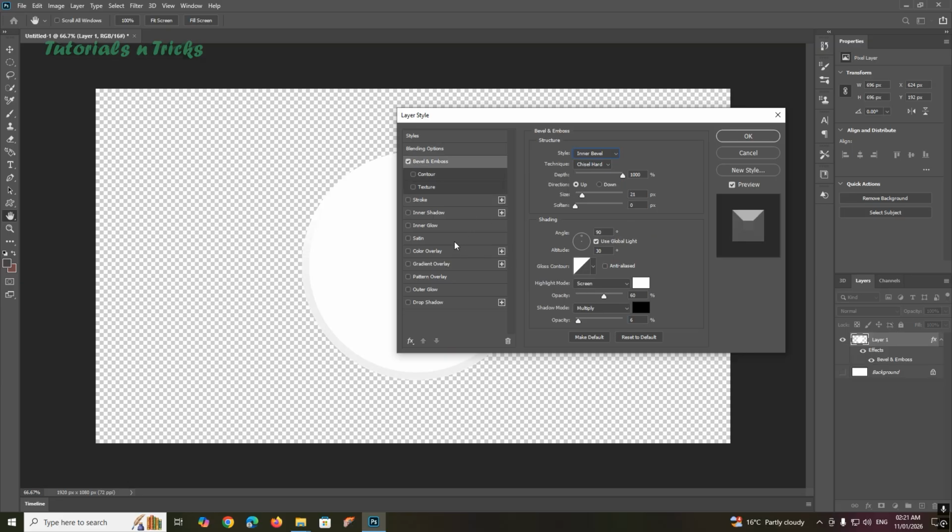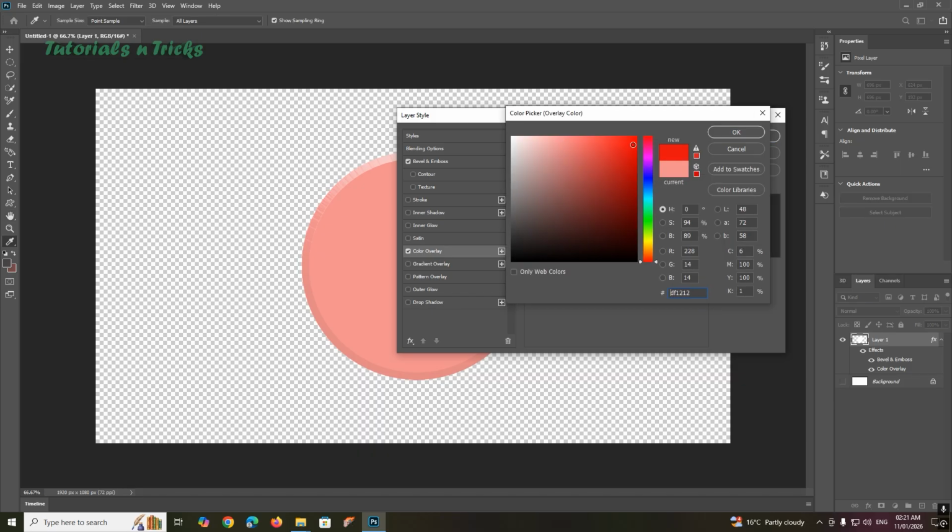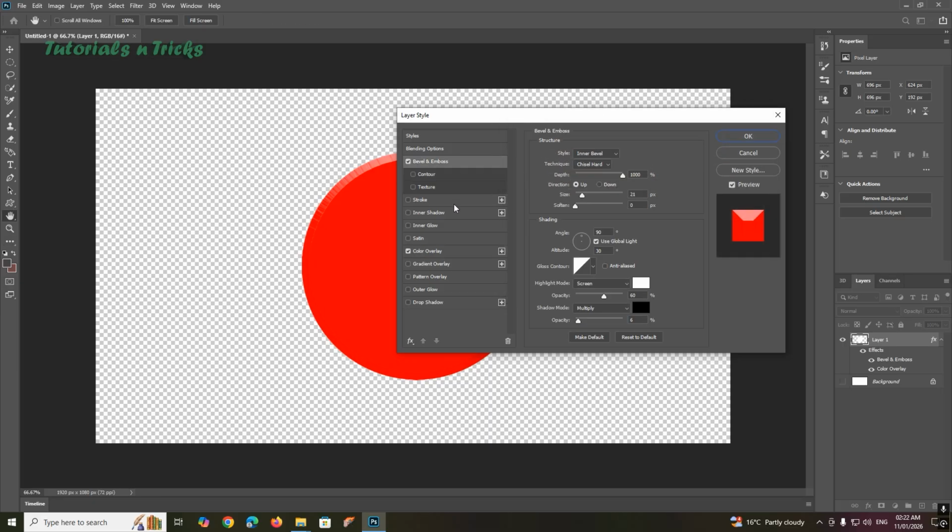Okay, let me select the color overlay first. For the color overlay, I will keep this to deep red, like this. Okay, now go to bevel and emboss. Change this to emboss and it will be smooth.